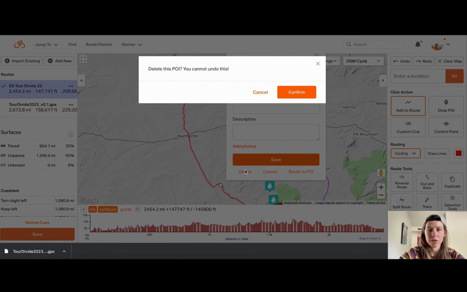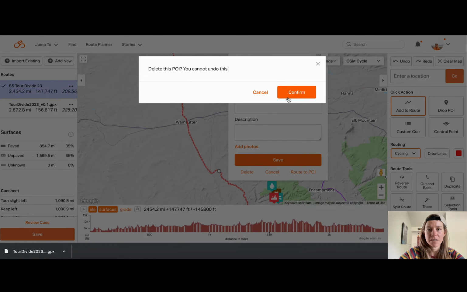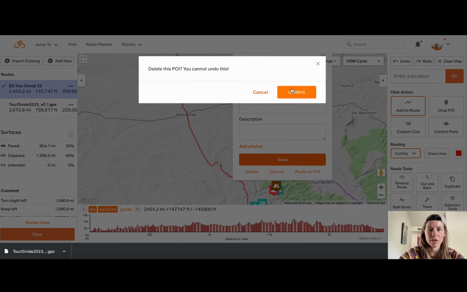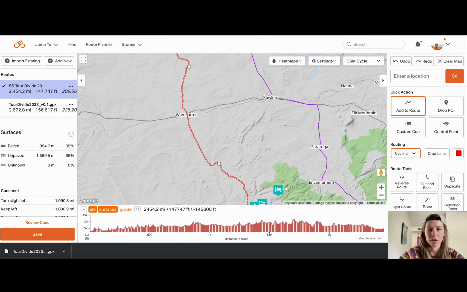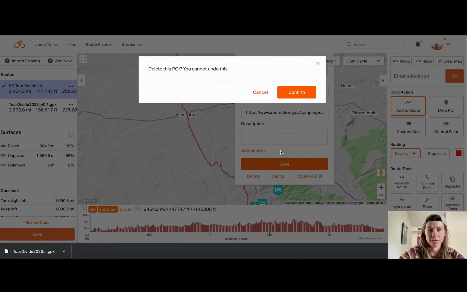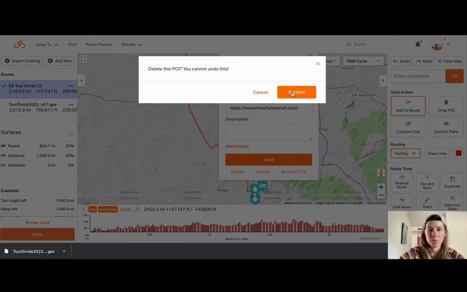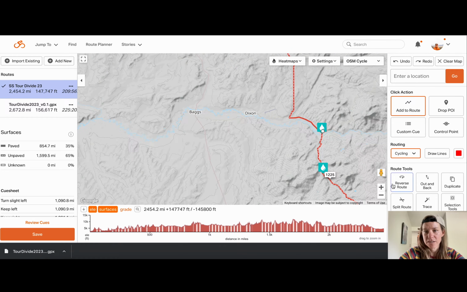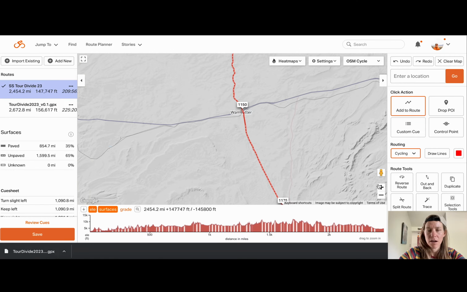So I know what kind of resupply options are there, because the Great Divide Basin is by far the most remote section of the route. There's roughly 100 to 150 miles without resupply. And so Wamsutter is going to be a key point to just get water and food, because there is no water in the Great Basin.